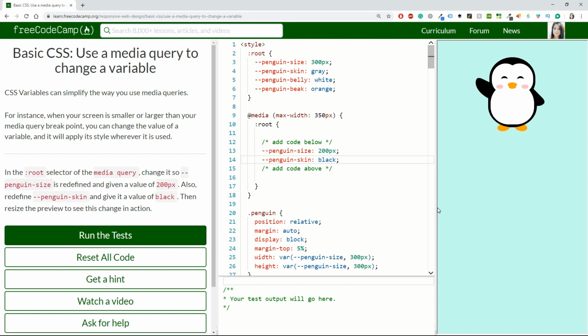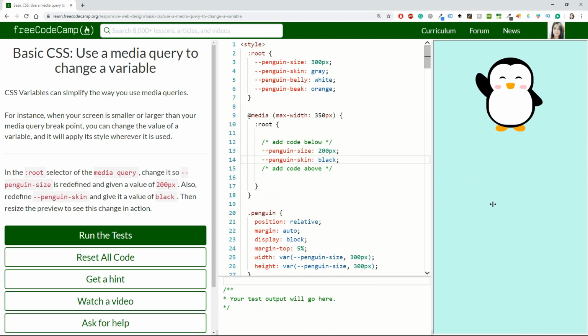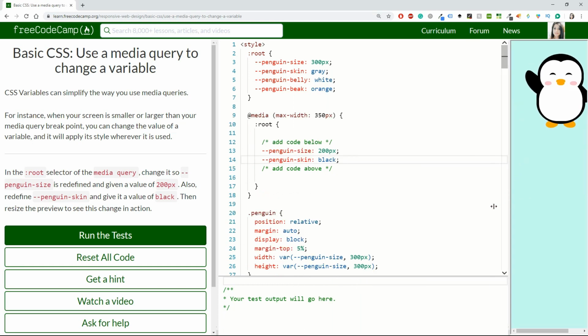Okay, to see the changes, it says that we should play a little bit with resizing our area. So I'm going to click here, I'm going to drag in and out. Oh, and now I can see the change from black to gray.